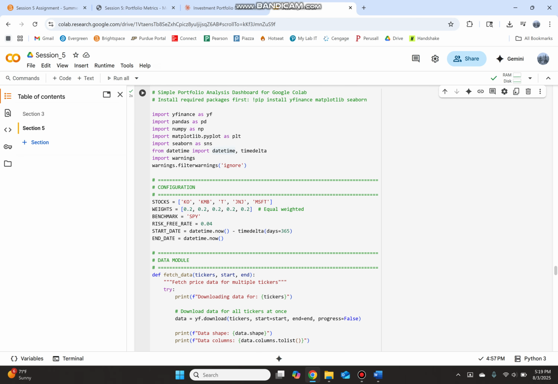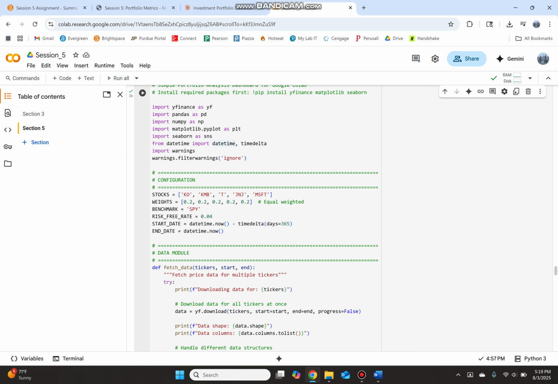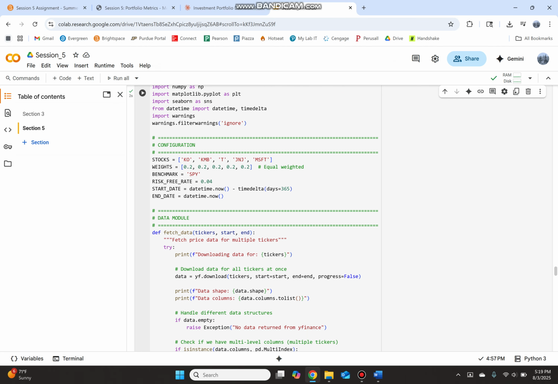I decided to branch it out and pick a couple different ones. After doing some research through Claude AI, I found Coke, Kimberly-Clark, AT&T, Johnson & Johnson, and Microsoft to be my 5 different stock mix. I chose Coke and Kimberly-Clark because they were low volatility stocks, whereas I chose AT&T because it was dividend paying. Johnson & Johnson was something I mixed in after a couple different tries because it was a good mix of volatility and solid return, and good dividend paying.